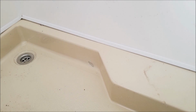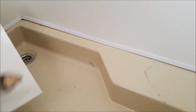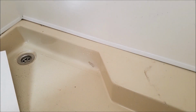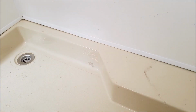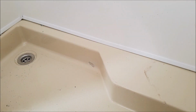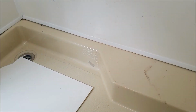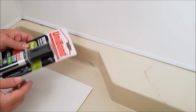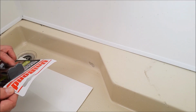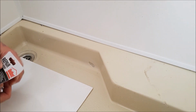Right, my duck's sorted. I'm going to use a nice big board for mixing. I'll give it a bit of a wipe off first, get some dust off there. Right, there we go. And I'm obviously going to use this power epoxy plastic repair goo stuff.